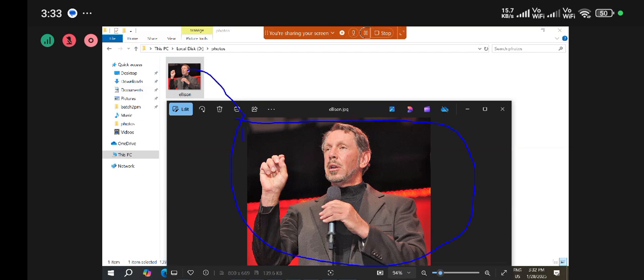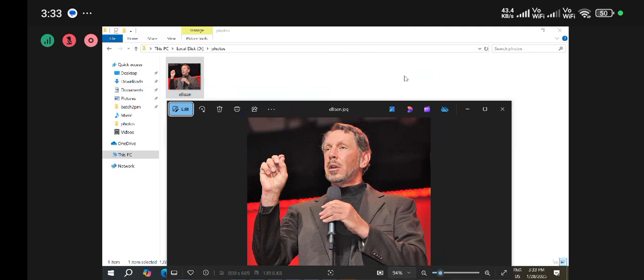For us this is an image, but for the computer this is binary data. Read this binary data and copy it into the T variable. Now T has the image.